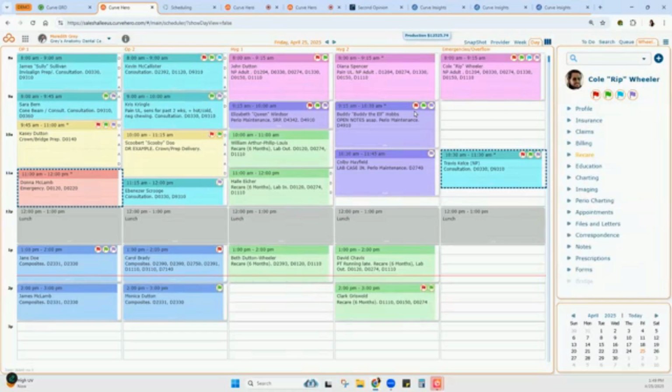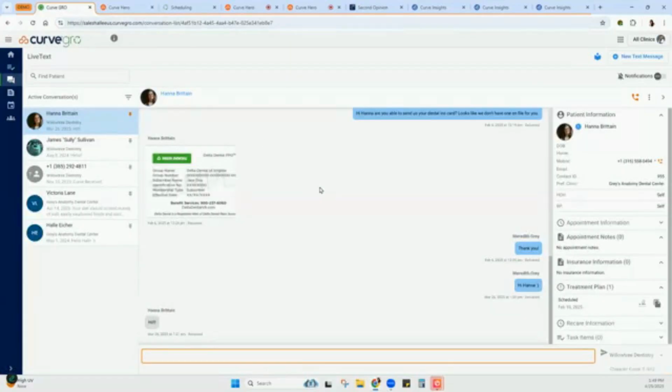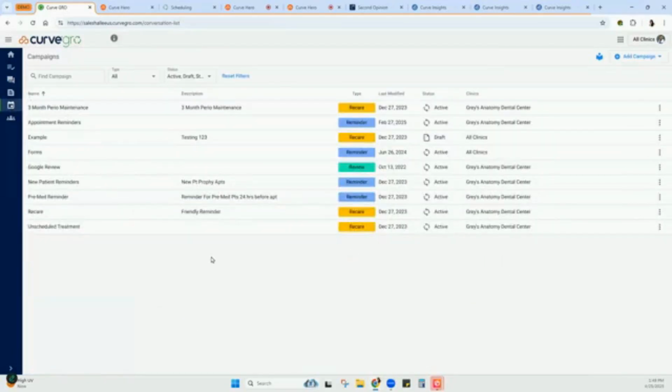Not only do we have your basic practice management system, we also have patient engagement included, where you have two-way texting. You have that free ability to go back and forth with your patients. They can even send you images and directly send them straight to their files and letters. You can have campaign messages that go automatically out to a patient to remind them. And even when the patient confirms through that message, it will actually go back to the schedule instantly.